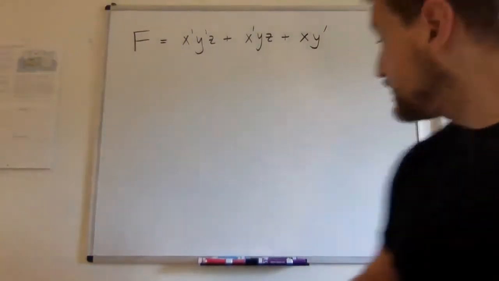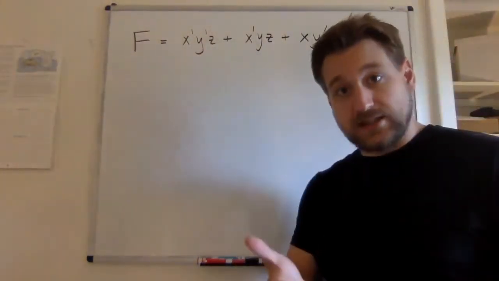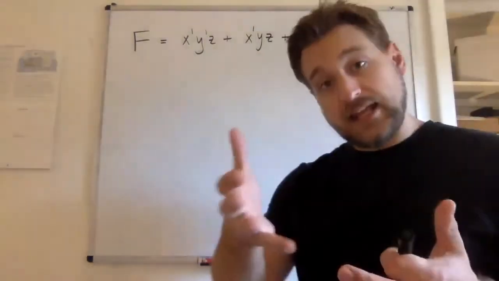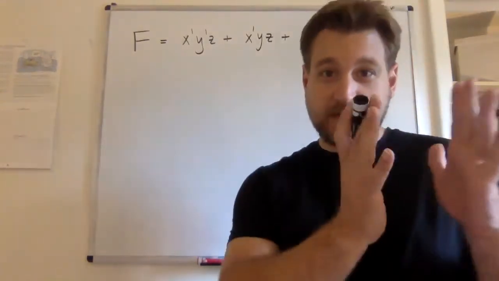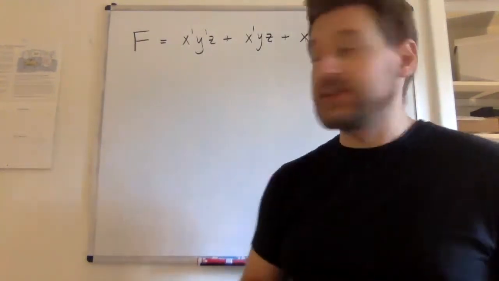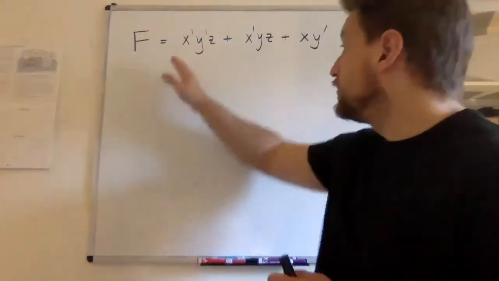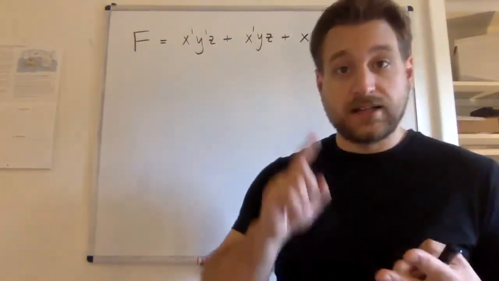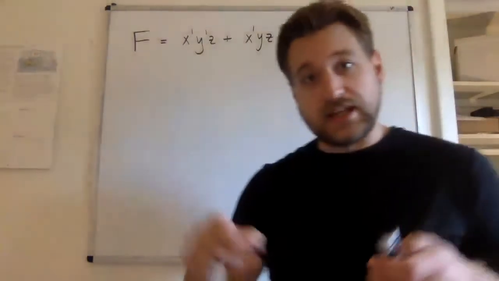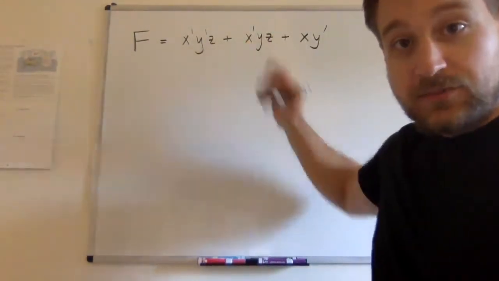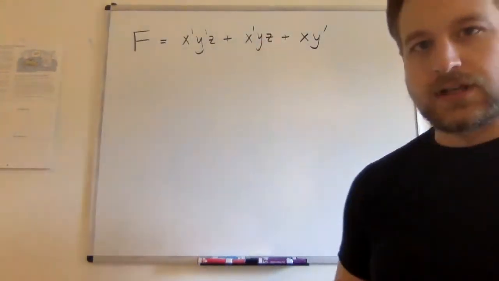Okay, so the first thing we do is check to see if there are any AND operations. And remember, the AND is represented with a dot, and sometimes in ordinary algebra, when we mean multiply, we just squish the two numbers next to each other. So this expression is the three-way AND of the complement of x, the complement of y, and z. This expression is the three-way AND of the complement of x, uncomplemented y, and uncomplemented z, and so on.